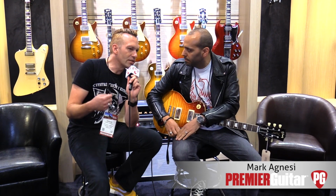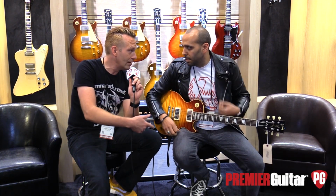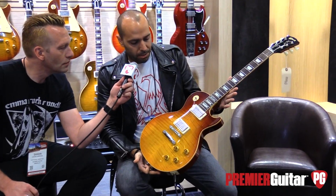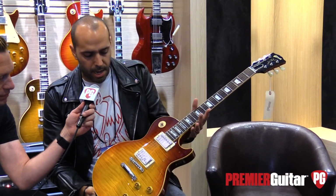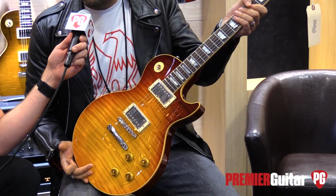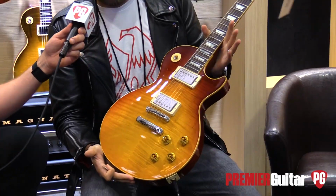So we're going to look at three guitars here that you have brand new for this show. I think the first we're looking at is a Leroy Parnell Les Paul, right? Yeah, this is the new Leroy Parnell. Just look at that top, man. We did this in conjunction with Leroy. This is based on a '59 spec body, but with Leroy's favorite '58 neck profile on it. Abilene sunburst finish. I mean, just really shows that maple off.